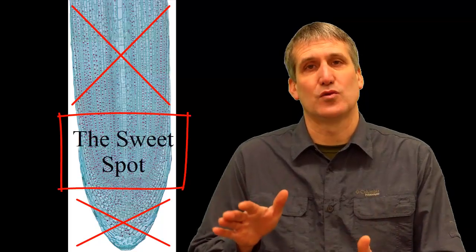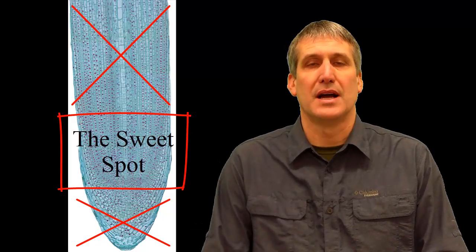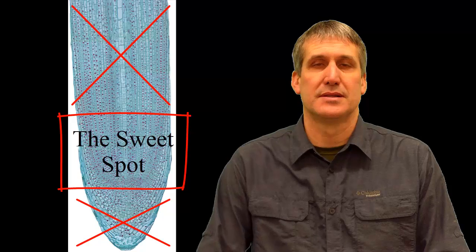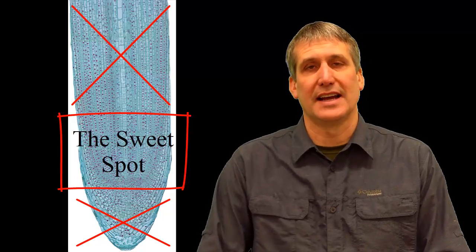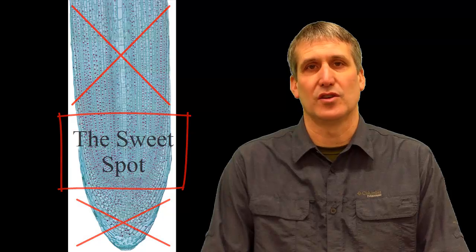You want to look right in that sweet spot just above the tip but not too far up on the onion root tip. This is where you're going to find cells that have been frozen in different stages of mitosis. And the reason you're going to be able to tell what's going on is because during mitosis the chromosomes condense and become visible in the light microscope.